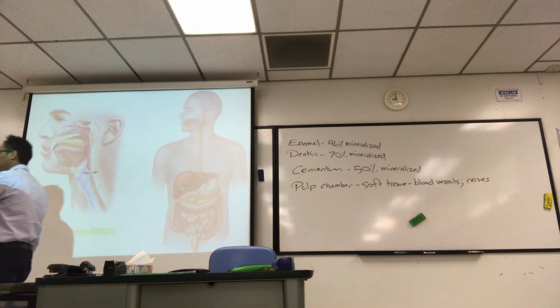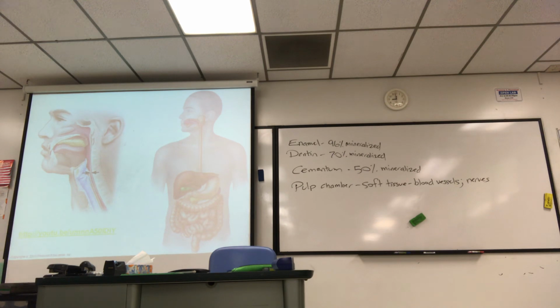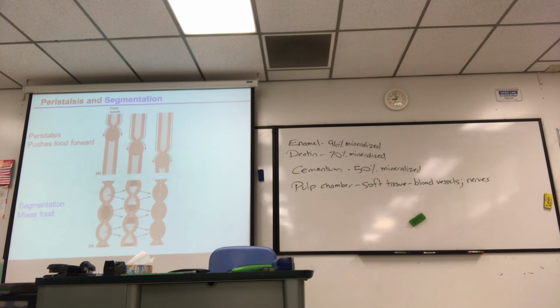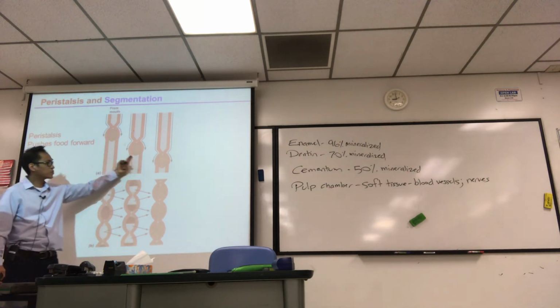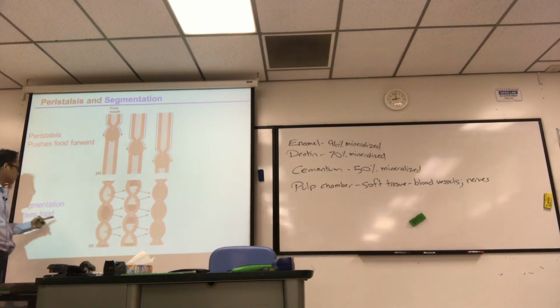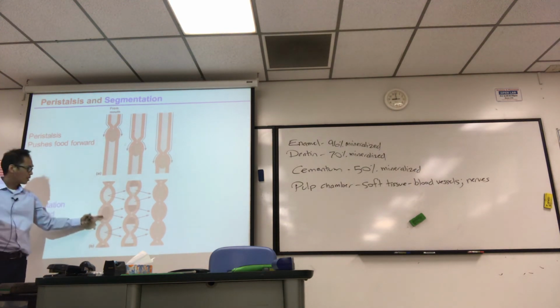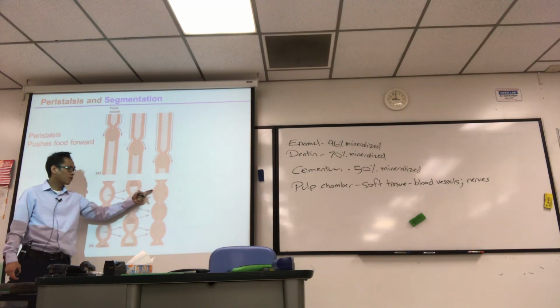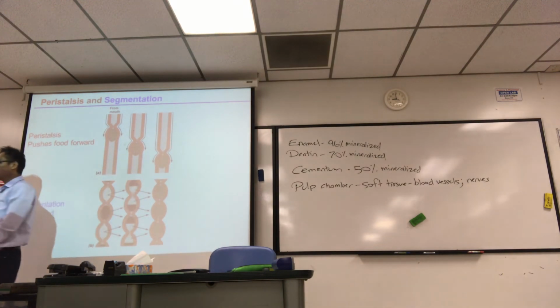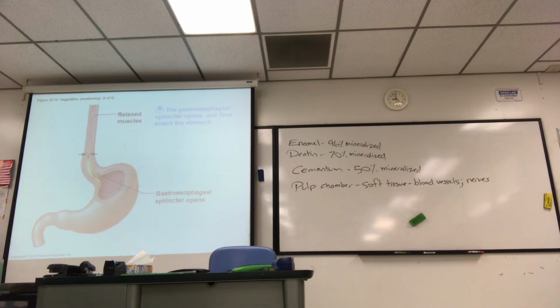in your neck, anyways, is posterior to the airway. When you swallow, the goal is to push the food to the stomach. Peristalsis is moving it in one direction. But you could have rhythmic contractions where you just mix the food up. But that's not what we're talking about here. When you swallow down the esophagus, it goes down the right tube, it gets to the stomach. So now we've passed through the thoracic cavity into the abdominal cavity.